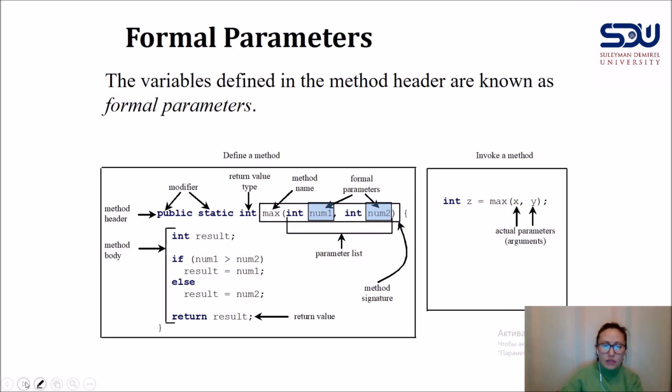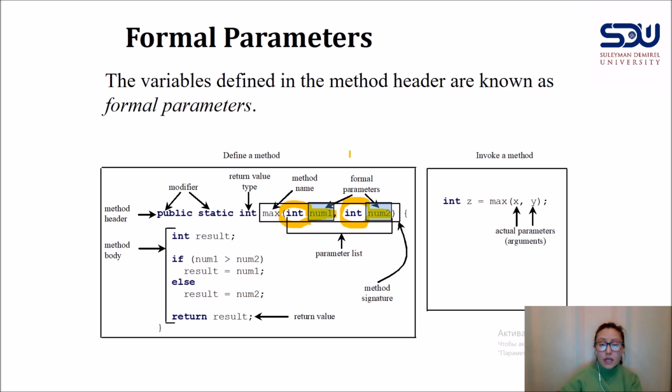The next term is formal parameters. What are they? Formal parameters are the parameters that you use in the header of your method. In our method max, they are num1 and num2. Their types are integers, and they are called formal parameters.